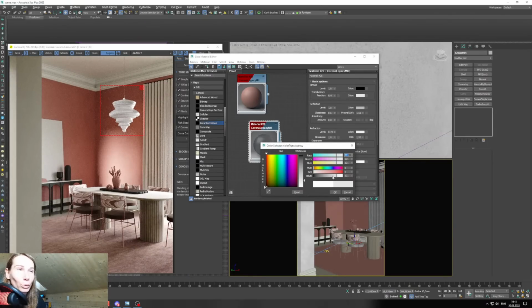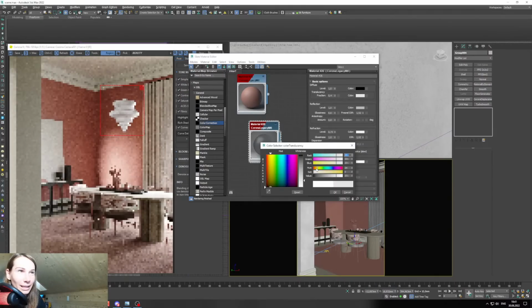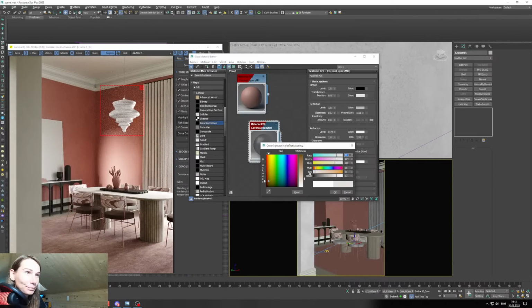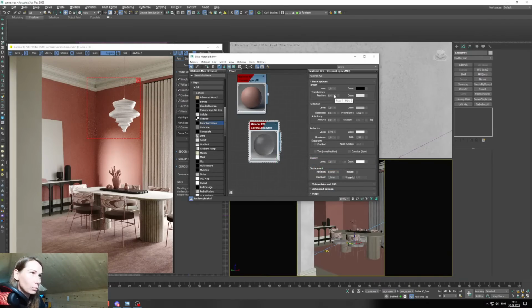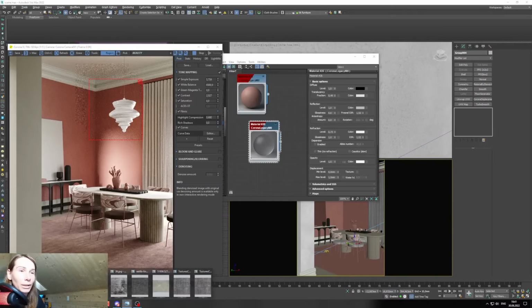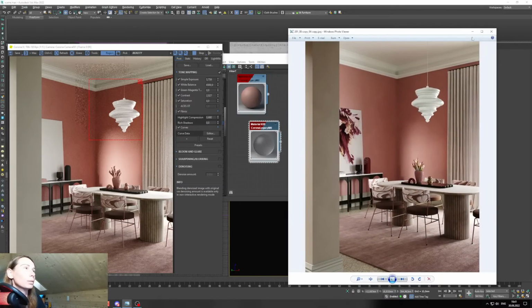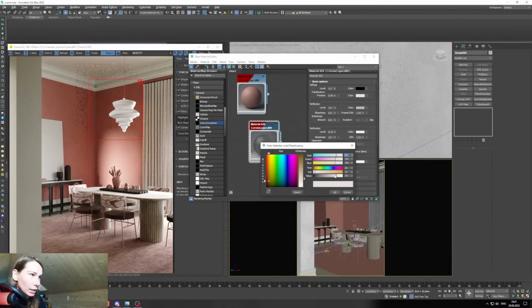The one super white object in our interior looks super weird, right? So I will add some color so it will fit to our object. Like even like that, it looks good. Maybe a little more translucency, maybe. Let me check. Yeah, probably we should make it even darker.